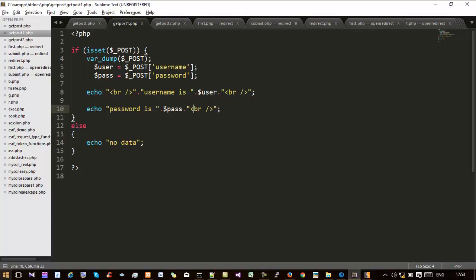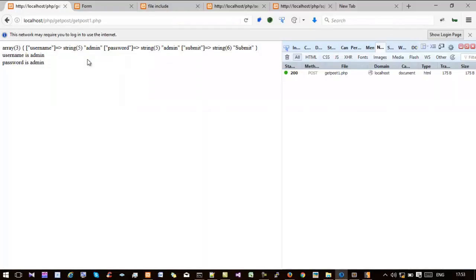Whenever the user sends some query data in the body parameters, it will be accessed through this $_POST. Whatever comes in post will be used by this. So I'm just dumping the data, whatever comes from the post. As you can see, it forms an associative array.